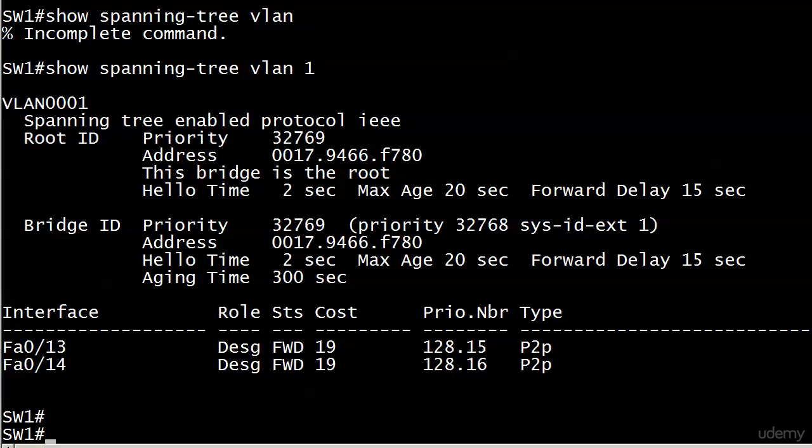But again, just to review, and you really should know all four of these ways to do it. First off, this bridge is the root. That's the easy one. Then the MAC addresses under root ID and bridge ID will match if you're on the root. If you're on the root, you will not see a root port, but what you will see is all involved ports in forwarding mode. You won't see any ports in blocking mode. So what's going on over on the non-root, you ask? I'm glad you asked. That's coming up next.